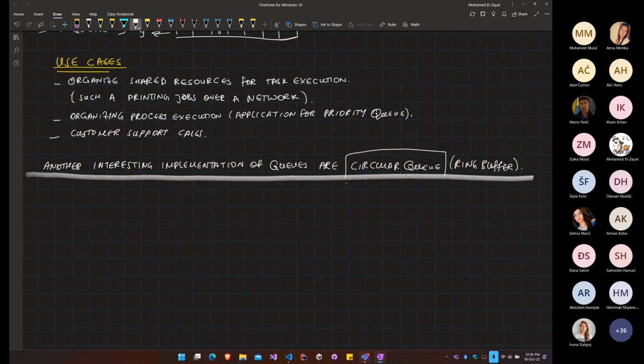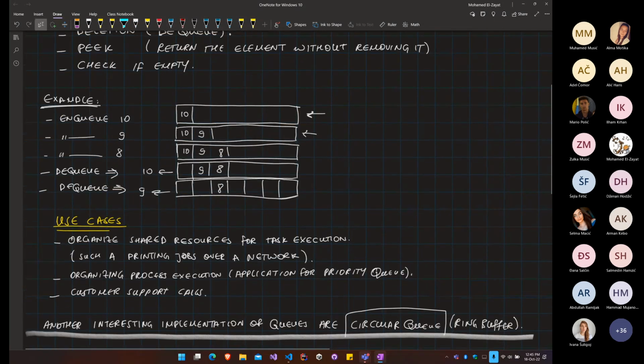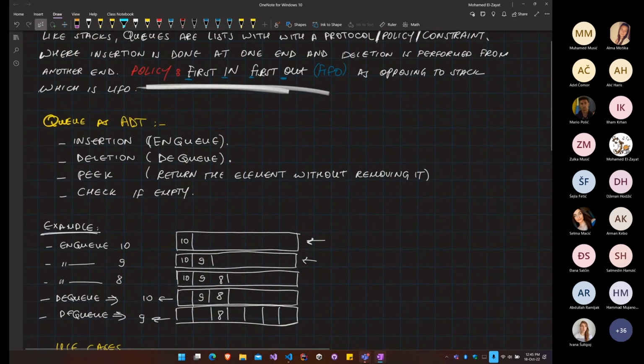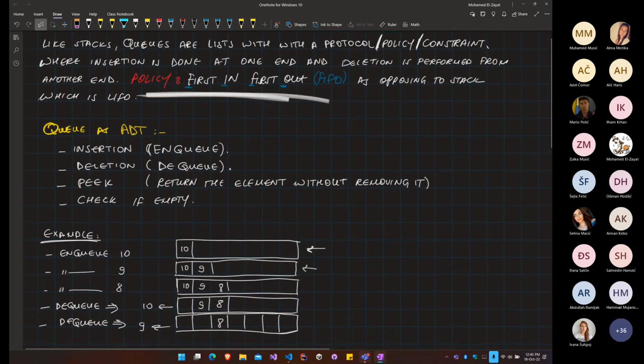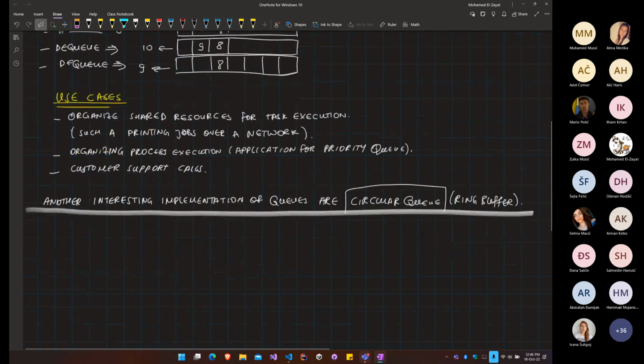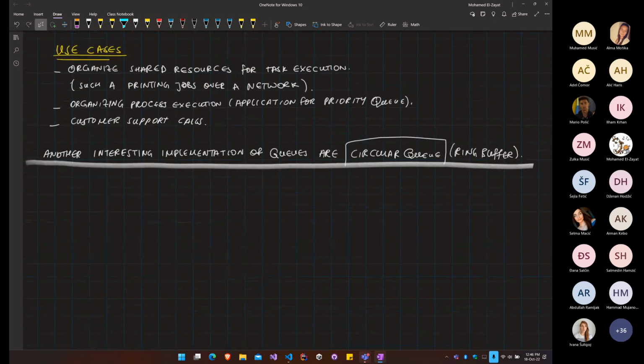No, this is a general research, like the circular queue. I will leave it for your research. It's up to you. You can look at it. It's not mandatory at all, but it's something that you might want to know about in the future. There are some things where I say, okay, this is something that you guys research for. That means that maybe you will not see it on the exam, but you're surely going to see it outside. When you graduate or go to work in a job, people will talk about this. So it's good to know about this. Okay.